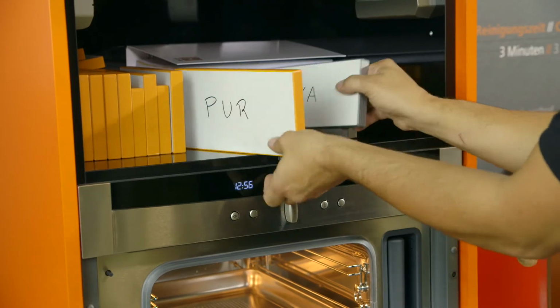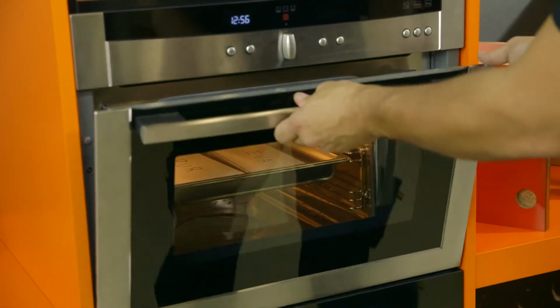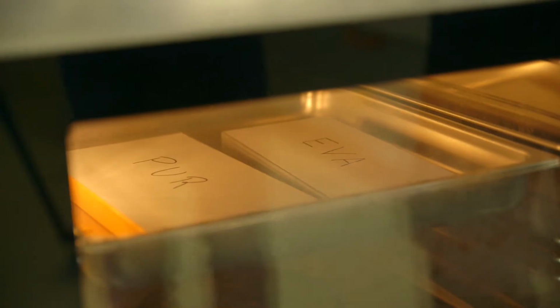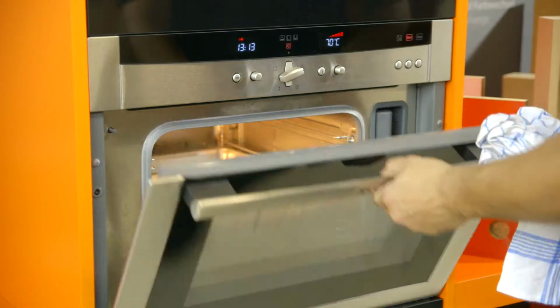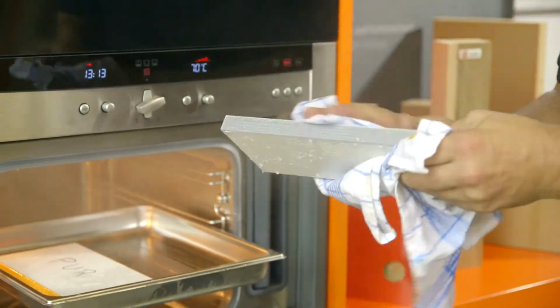We want to demonstrate the stress on the edge banding joint at critical areas in the kitchen, such as the dishwasher, sink, water heater, exhaust hood, or even a steam cooker, and show you how practical it is to use polyurethane glue. Specimens glued with EVA and PUR glue show the results after only 10 minutes at 70 degrees Celsius in a steamer under the effects of heat and water vapor.